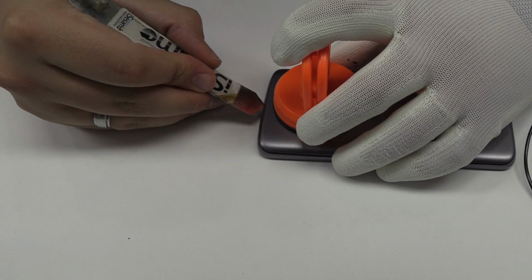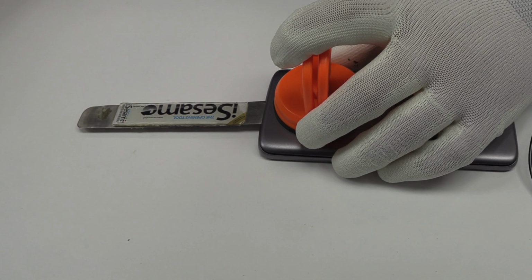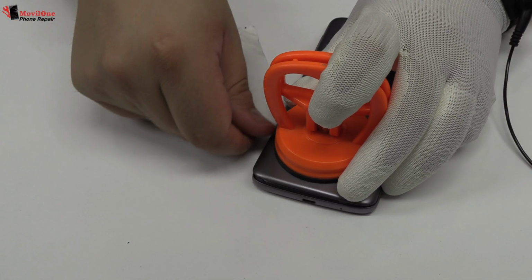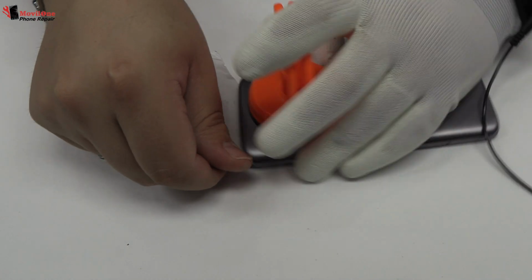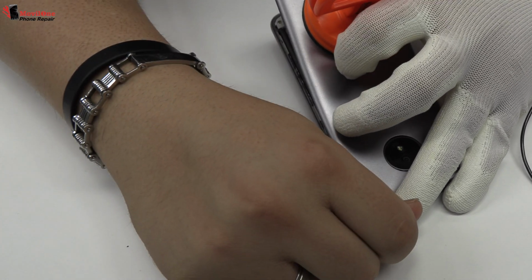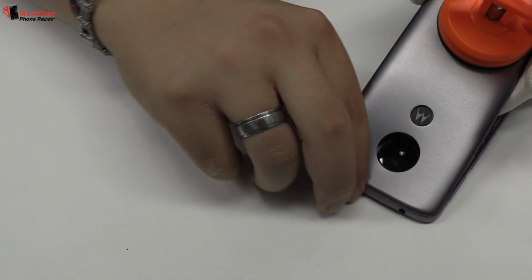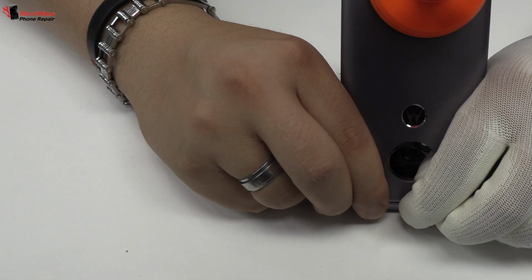We use a suction cup to lift the back cover. We use a plastic card to cut the adhesive. We remove the back cover.